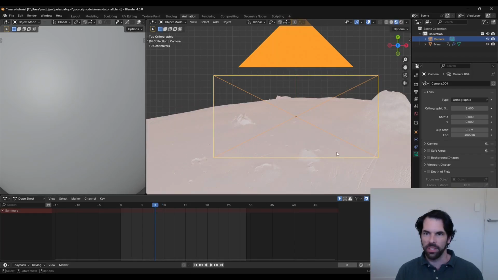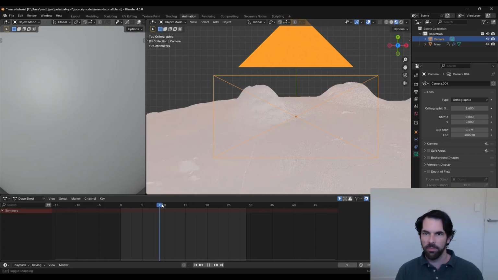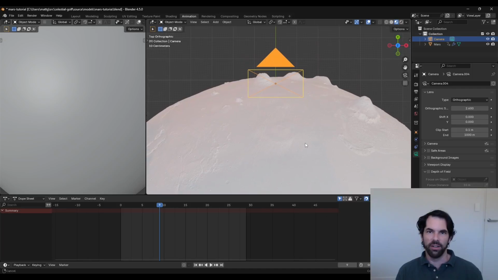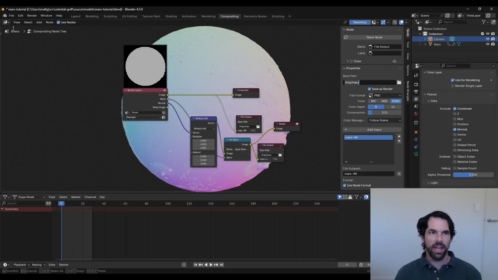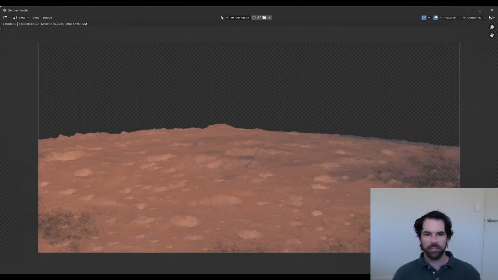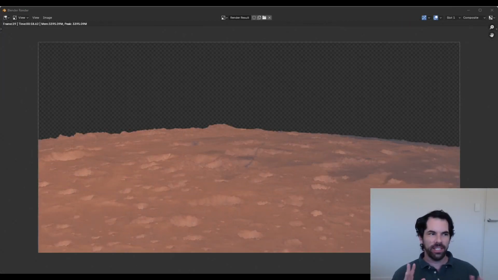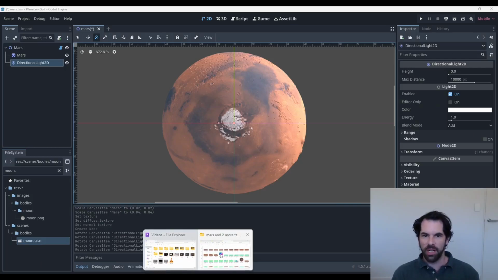And now it looks like between those two frames, we've certainly got enough overlap of that mountain. So I'm happy to go ahead and render this. Okay, and now we're just simply going to render animation. Okay, so that took about 10 minutes on my GPU, about 20 seconds a frame, so not too bad, but the rendering is done now, so let's open it up and have a look.